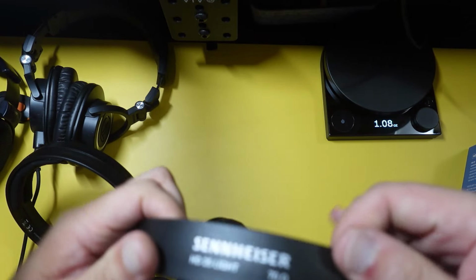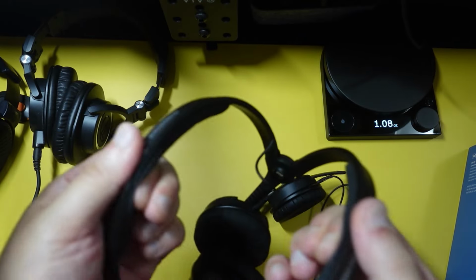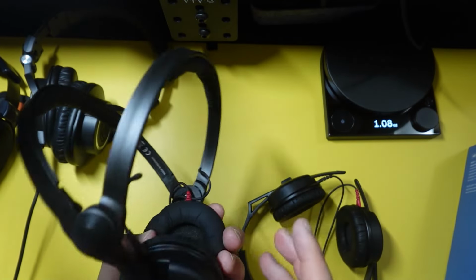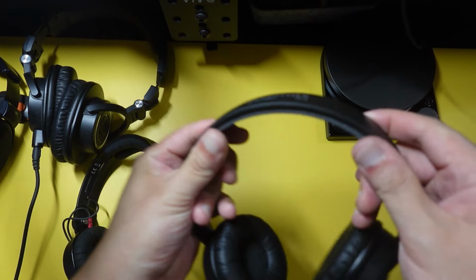The other thing, too, is the material. Hard to see on camera. This feels more cheap, like really cheap plastic, whereas even though this is more plastic, it feels like, I'm going to take everyone's word for it that this is really, really solid. This also feels like it would be more comfortable because you can spread it out that way, whereas this can't.